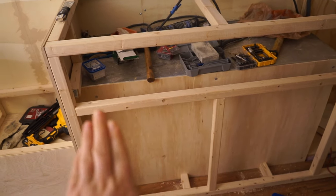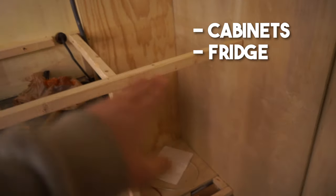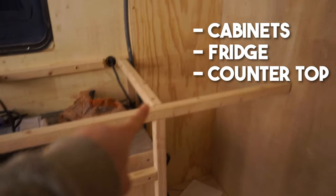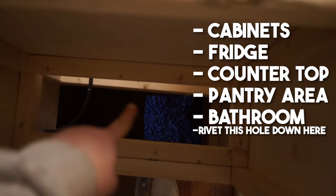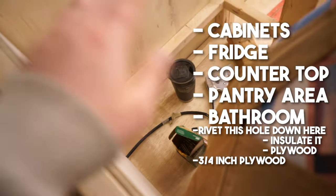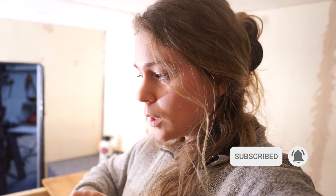We need to figure out how to do the cabinets. We need to buy the fridge to know the exact dimensions and how it's going to work over here. And then we have to buy the countertop. So when we buy the fridge and the countertop, then we can do the pantry area. Then we have to do the bathroom area right here. Rivet this hole down here, insulate it, and then put 3/4 inch plywood for the top of this. And then we'll do panel hinges like that. We have to go to Home Depot, buy a lot of supplies for us to continue, and then order things online. So we might call it a day.